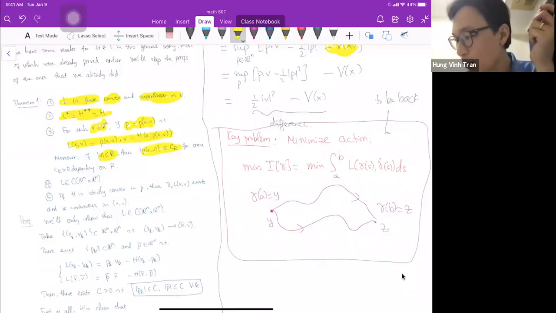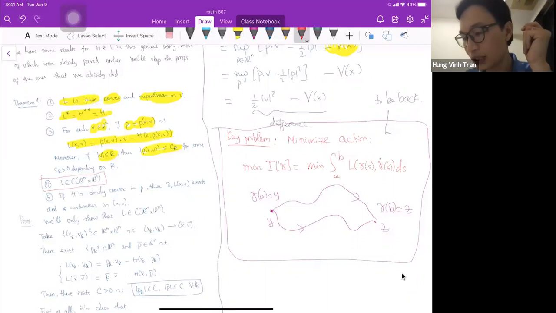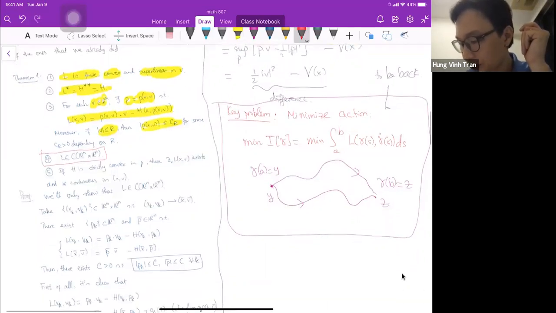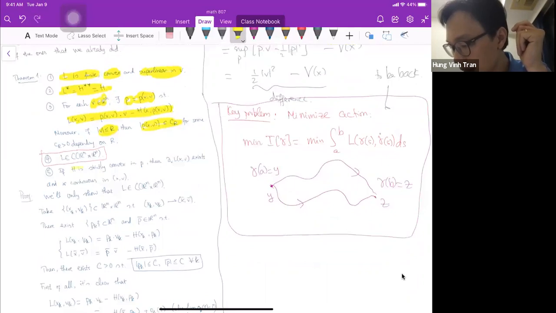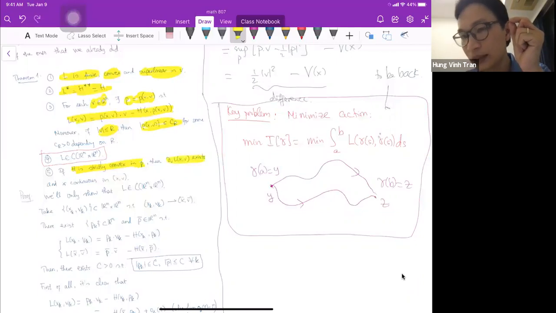So this is the first new point, that the Lagrangian is continuous in both X and V, right? It's a joint continuity that we have to be careful about. The next one is also a bit new. So if H is strictly convex in P, earlier we know that then the Lagrangian is C1, and here it is the same, right? So you're going to have that the Lagrangian is differentiable in V. Furthermore, this is also new, that it is jointly continuous in X and V. Again, it's not really new, but it's significant in that it is continuous in both variables. Okay.